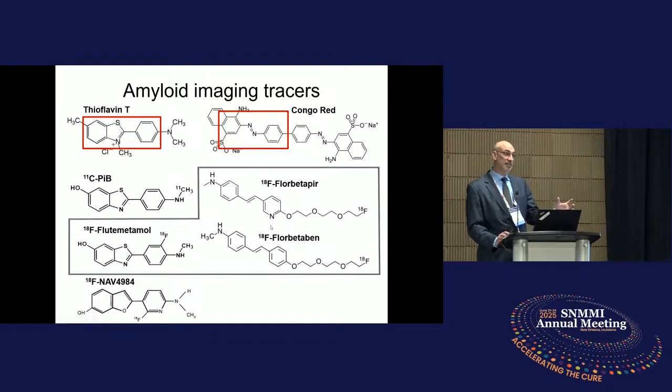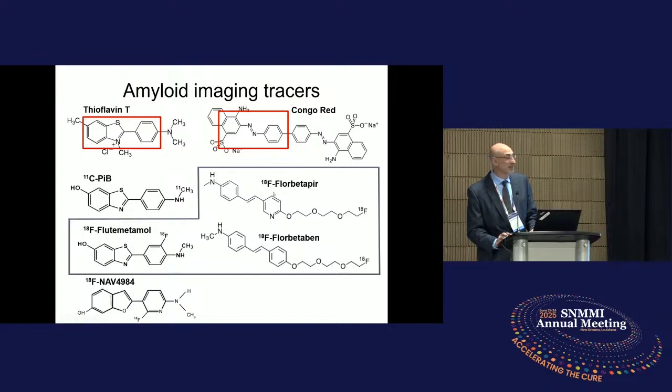So they would stick to where the plaques were, and then they'd give off a positron, which in turn we could detect with our PET machine. All right? So thioflavin T looks very much like this commercially available flutemetamol, and then Congo red looks very much like these, florbetapir and florbetaben. These are 2 other amyloid tracers that are not really available for different reasons. We might actually eventually see this one. This was the original one. You see the C11 instead of the F18.